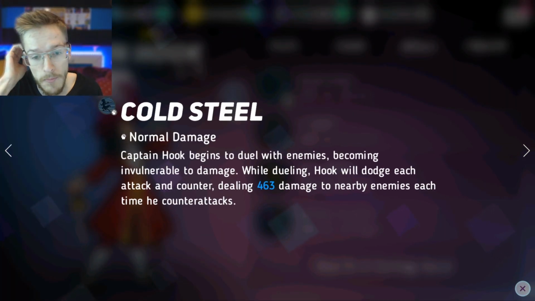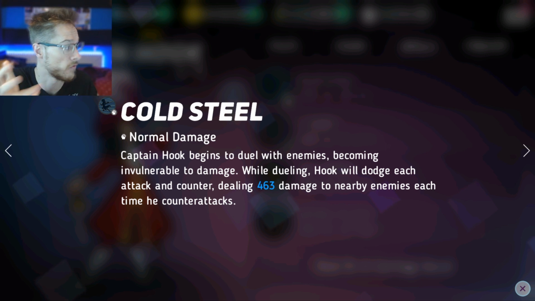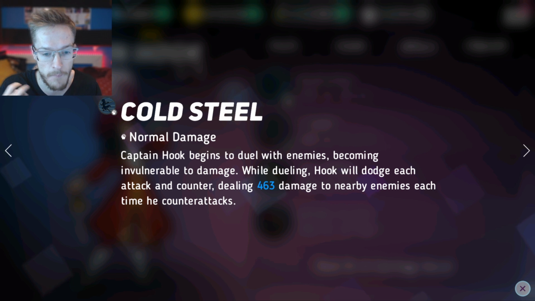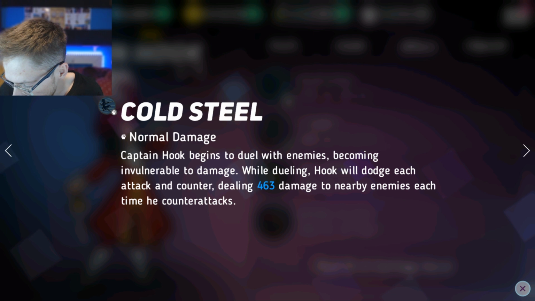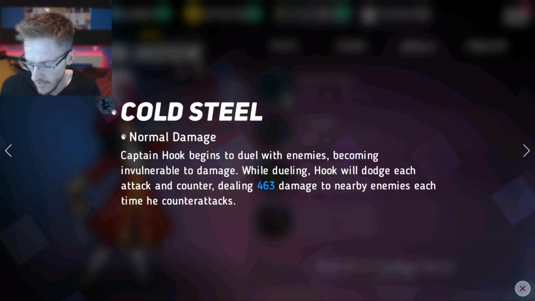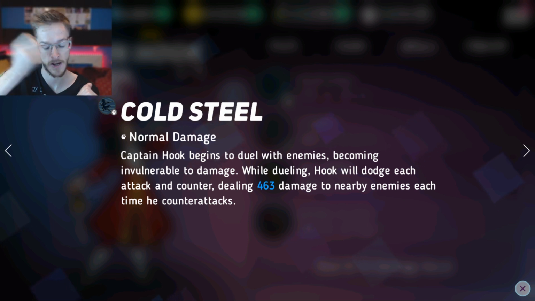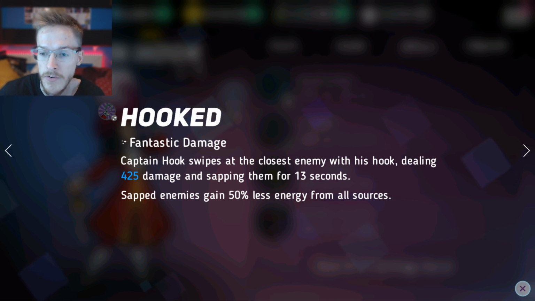So Cold Steel: Captain Hook begins to duel with enemies and becomes invincible. So he starts this and he's invincible, so he can't be attacked, which is phenomenal straight away, which is pretty ridiculous. And then he's just going to keep smashing through everybody. There's no stopping him. It's just going to be endless smashing, combo after combo, non-stop.